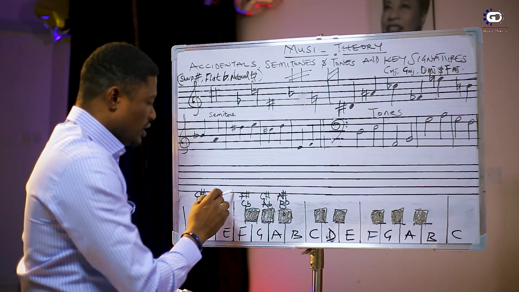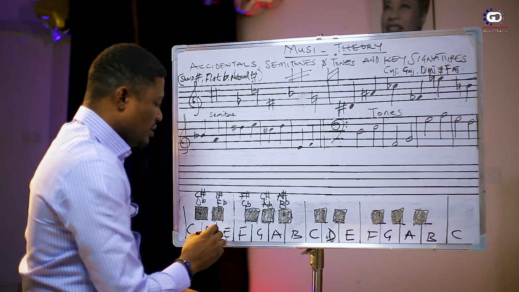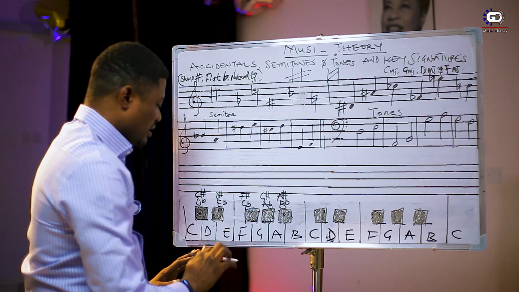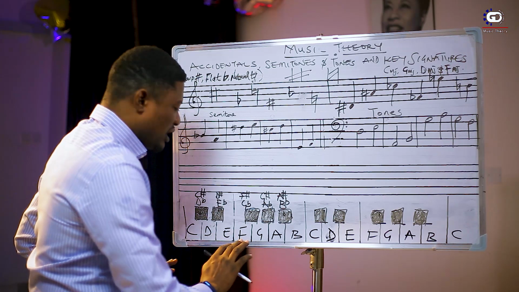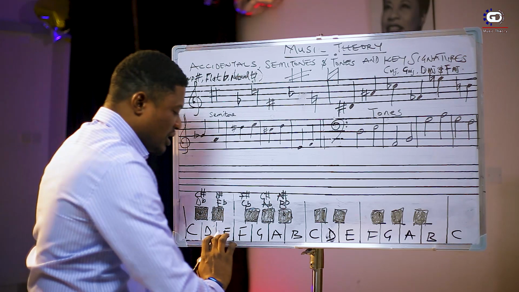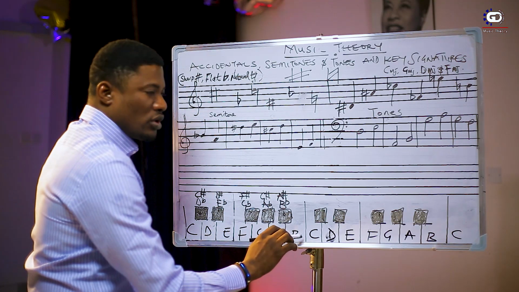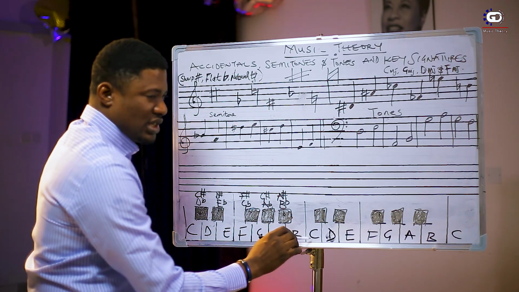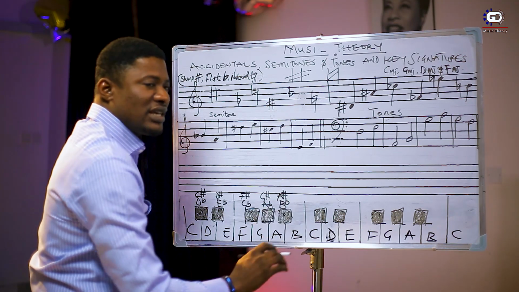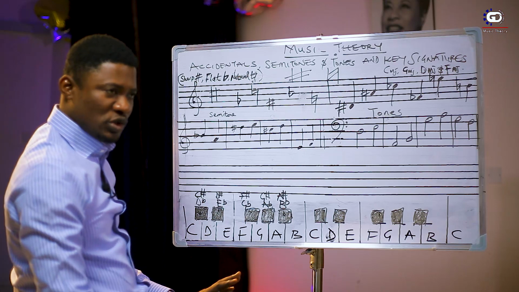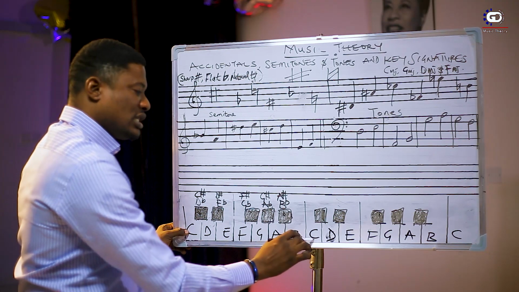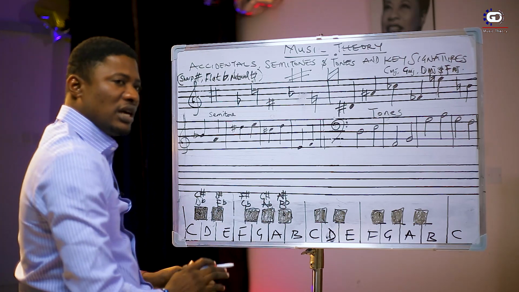Now, take note of this. You have natural semitones. It means white key to white key without any black key in between, it's just a semitone. And the same thing occurs at your B to C. B to C is also a natural semitone because there's no black key in between, right? So if you look at it, we can come from this C to this C all around in semitones.